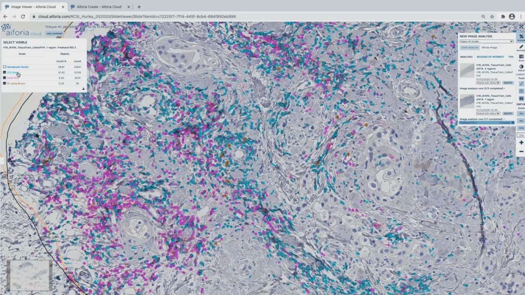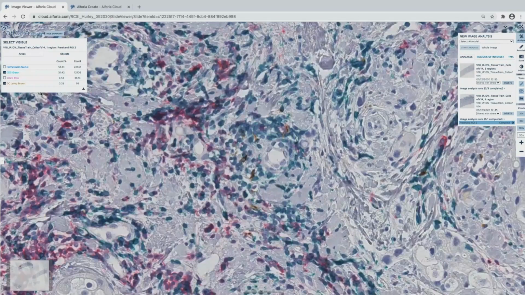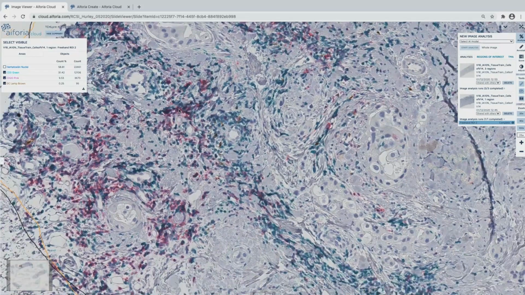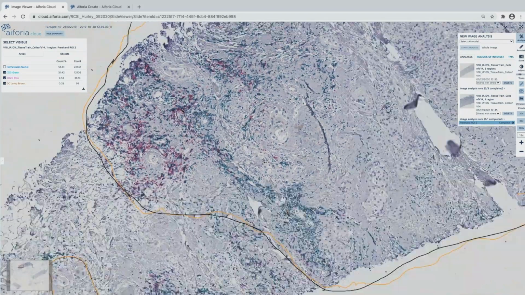So here's our CD3 in green. So it's doing quite well. CD20 in pink. And then there's a few DC lamp here. And we can toggle those on and off. So I was really happy with this algorithm, and yeah, so it's great.